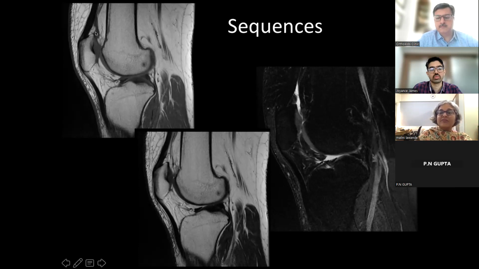So this is a T1 weighted image. Fluid is dark, fat is bright. When I look at a T2 weighted image, the fluid now, you can see here, is bright, but the fat is also still bright. So I'm looking at two things. One, the lesions, the pathologies, most of them will be dark on T1. So in the background of bright fatty marrow, I can see this dark lesion very well.